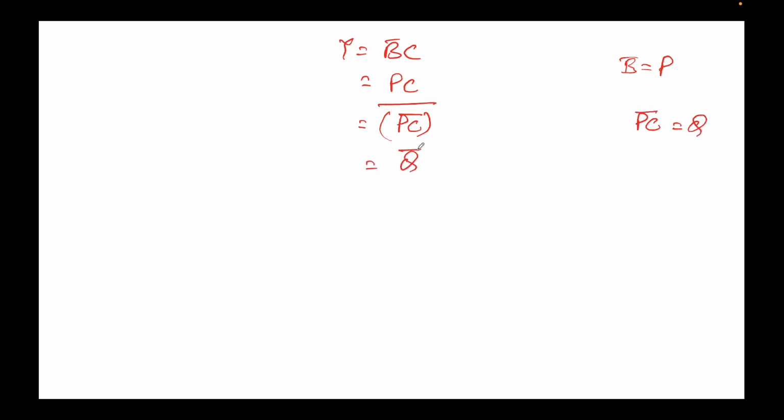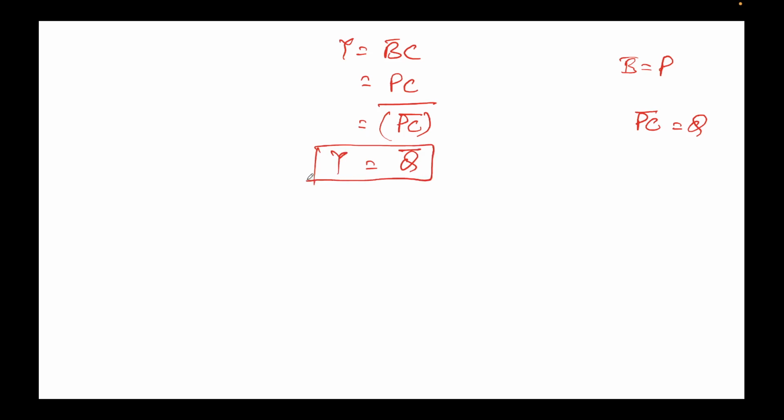Now we had obtained that y equal to b bar c. Let's do some change of variables. We'll assume b bar equal to p. So y will come out to be pc. And what I'll do, I'll take the negation twice. So pc bar and then whole bar. Note that taking negation twice does not change the logic. And let's assume one more change of variables. Let's say pc bar equal to q. So this will come out to be q bar, right? So y we have obtained is nothing but q bar. So we wanted the output y, and this is q bar.